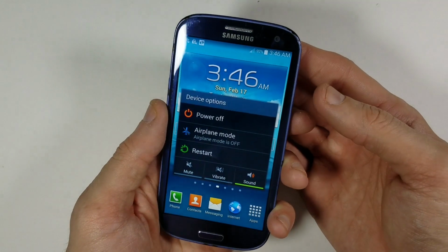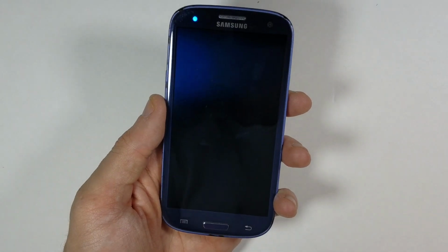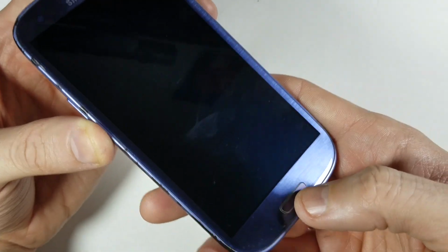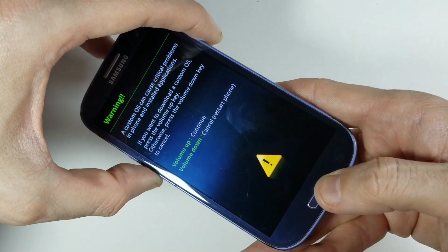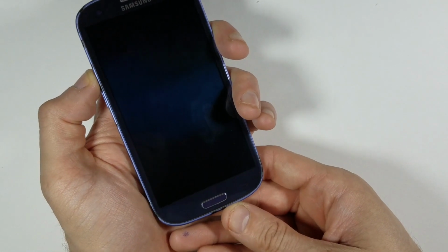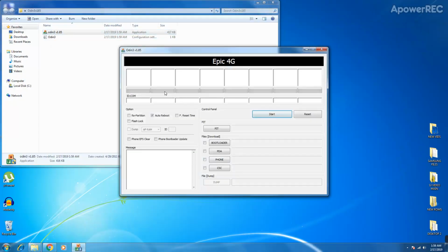Power off the Galaxy S3. Hold down volume down, home, and the power button. Hold them down until you see the warning screen. Let go of all the buttons. Now hit volume up to enter download mode. And now we want to plug our Galaxy S3 into our computer. And of course, make sure it's still in download mode. Go ahead and plug it in.